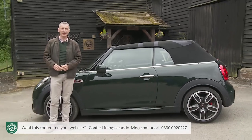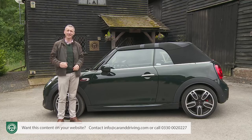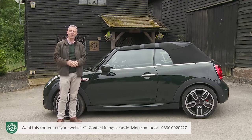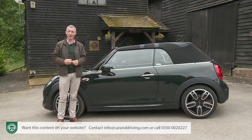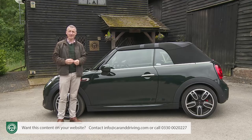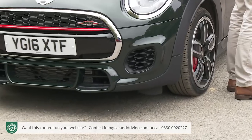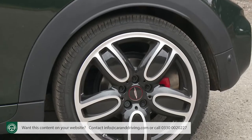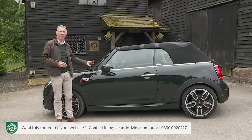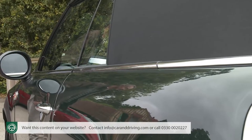In profile, owners of the previous Mark II model may well notice this newer design's substantial 98 millimetres of extra length, made possible by this version's adoption of BMW's UKL1 platform underpinnings that have significantly strengthened torsional rigidity. That additional length is emphasised by a black lower sill moulding continuing around prominent wheel arches and into the bumpers. Inside those arches are wheels that can be 16, 17 or — as here — 18 inches, with neat side indicator units below the windscreen pillar and a thin chrome strip running around the waistline where metal body meets hood.